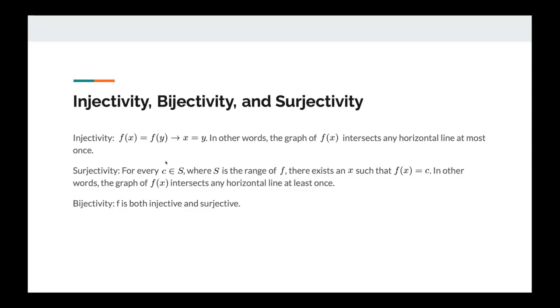One of the cool properties of injectivity is that it can simplify functional equations massively. For example, if you are able to prove that the function is injective, then if you take f of x on both sides, you can just remove the f without changing the validity of the equation. And if you solve the new equation that is much simpler, you can know that it's the solution to the old equation.